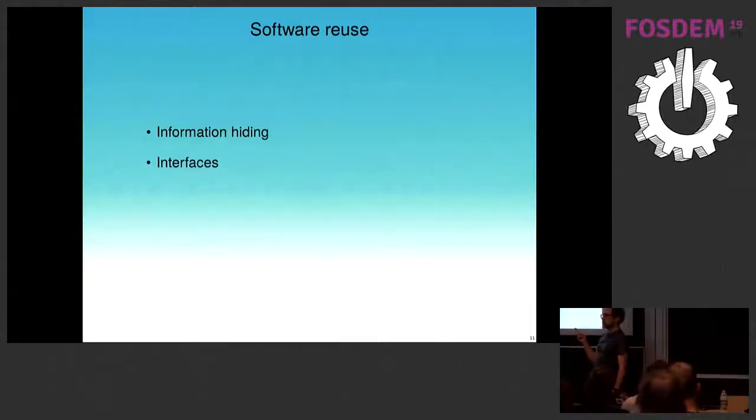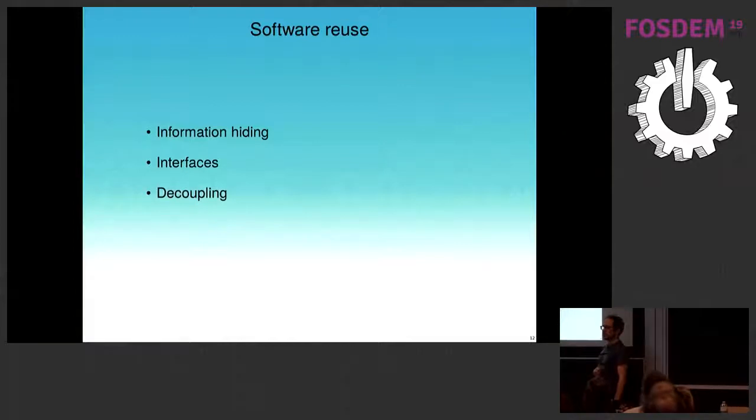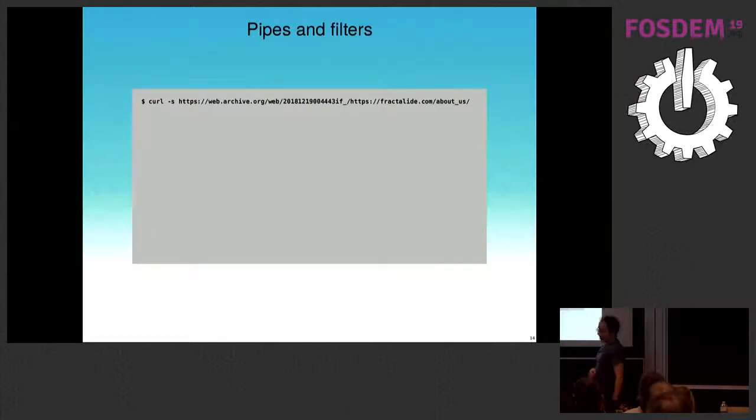How is that different from flow-based programming? These are the things we want when we have our ways of putting things together. If someone knows too much about how someone else works, then when you change something you need to change in too many places. You want to make sure you have as little knowledge as possible in as few places as possible. You need a way to know how these different parts talk to each other. If this module is going to communicate with that module, it better not be hard-coded to know about it. It should know about some kind of interface so we can switch things out without having to change the code.